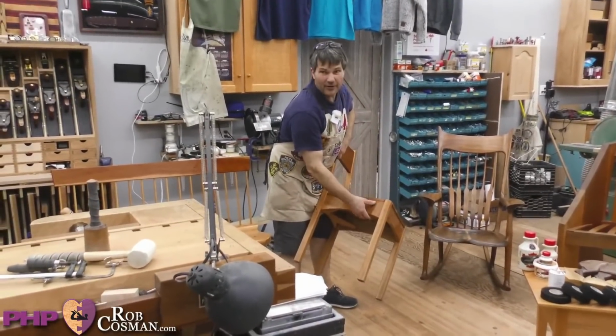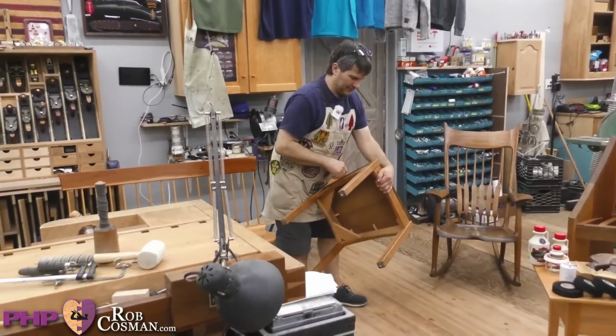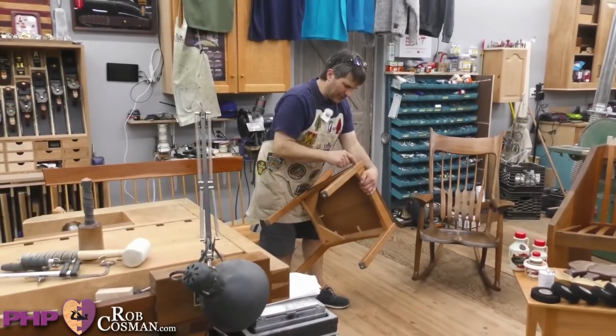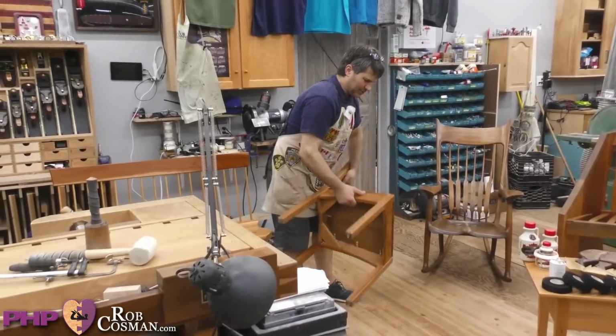Oh, you mean you did... I put through wedge tenons. Through wedge, oh, yeah. So you cut all that center section out, and by not bringing the mortise all the way through, that back part just helps to strengthen the joint.